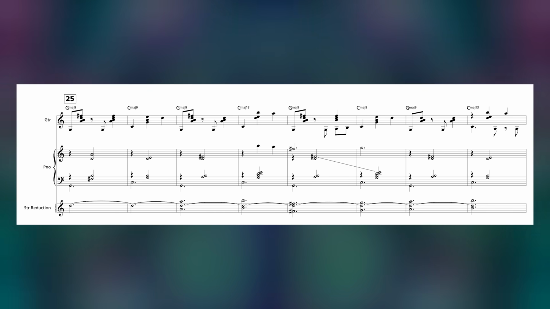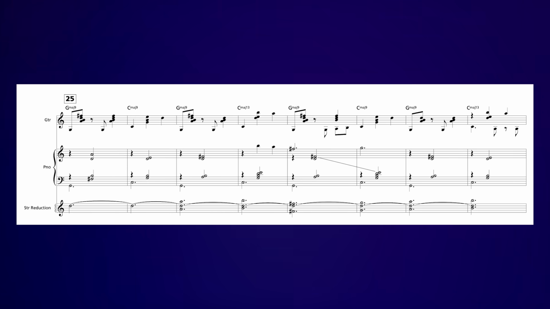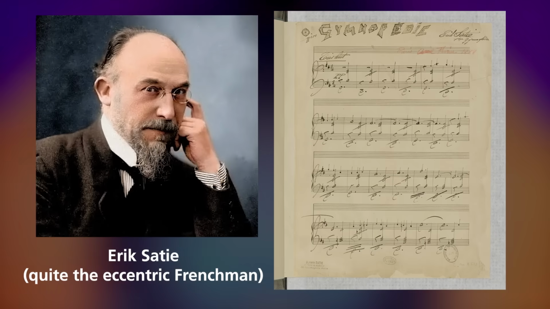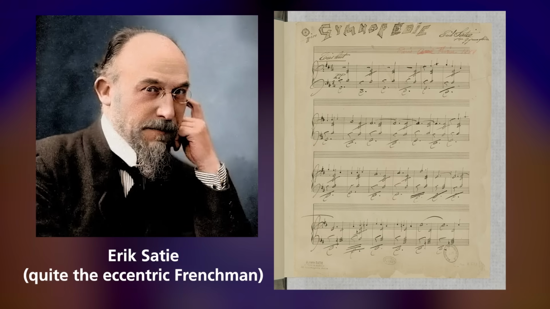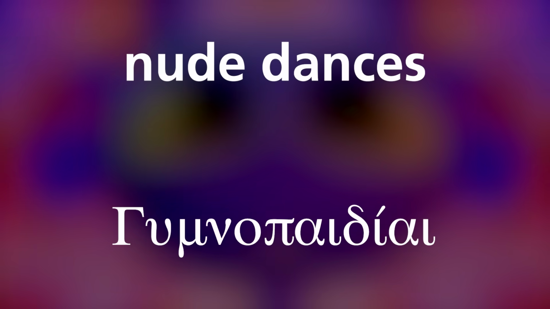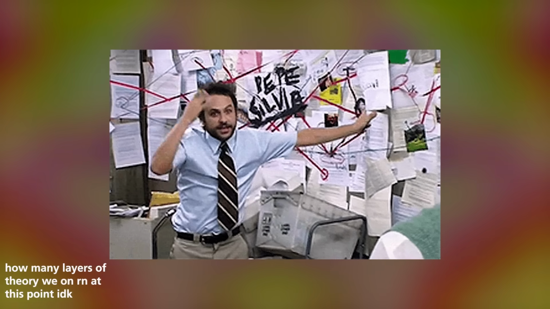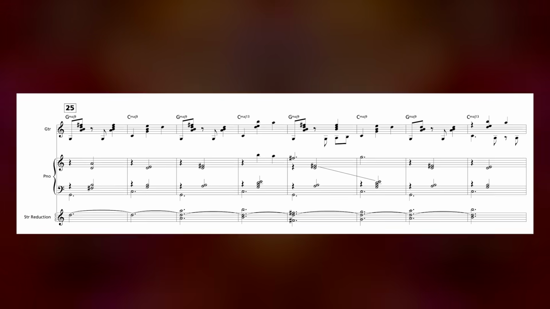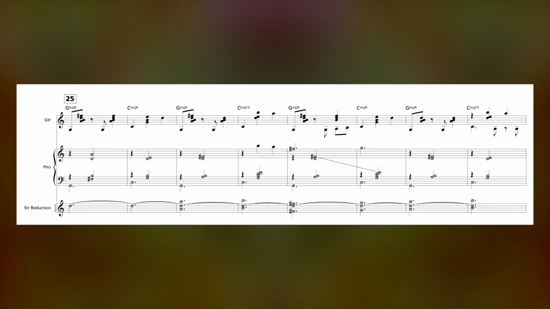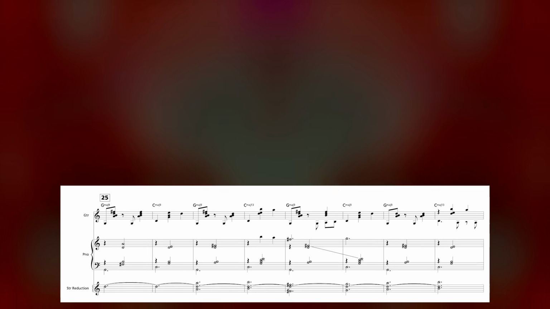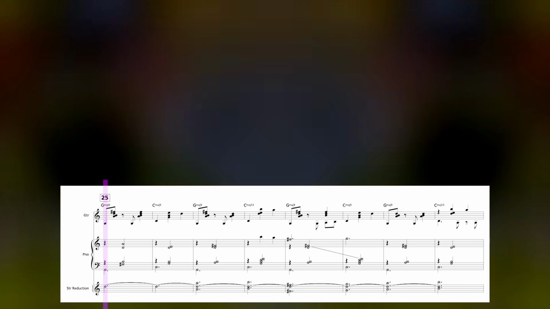And at this point, the piano part in particular, starting here, reminds me a lot of Eric Satie's Gymnopedies, which incidentally enough translates to nude dances, coming from the ancient Greek gymnopedia. Is this a massive reach? Maybe, but I can't help but notice this link between the meaning of the word and the sparse writing style of Satie in these three iconic pieces, and the fact that Jax is floating through this void sans his signature overalls. Just feels a little too on the nose to be an accident, but I digress.